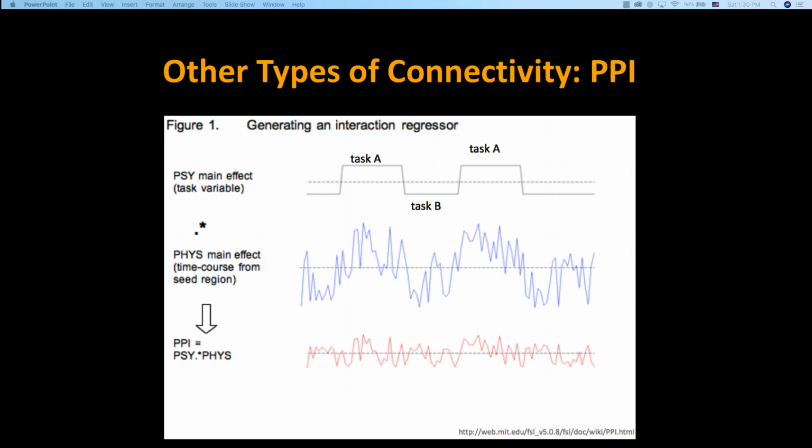No, it's simply an extension of this basic framework. So if I had 3 tasks, 3 conditions, it would adequately account for all of them. The problem with this one is it's restricted to 2. You may be able to do it even if you have multiple conditions, like 3 or 4, but it's not really going to be statistically appropriate because there are these other interaction terms you're not modeling.